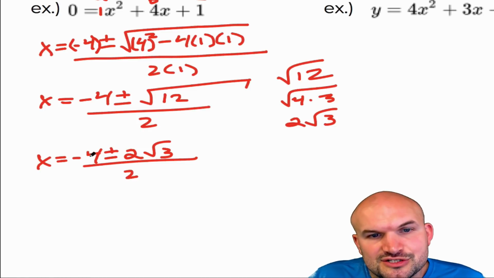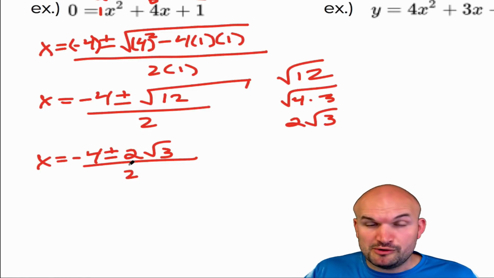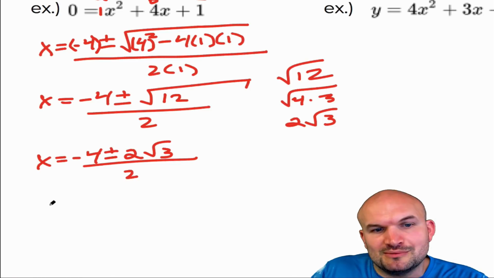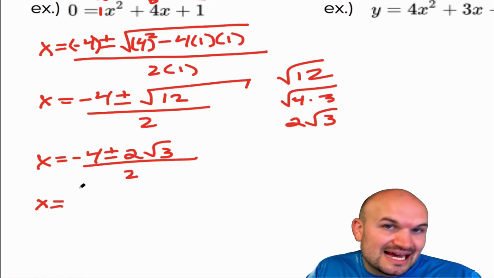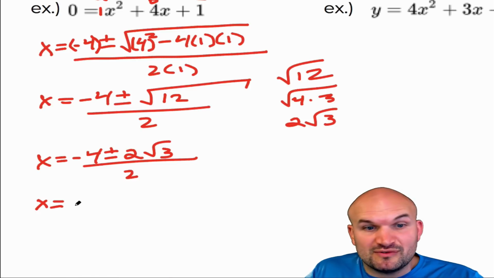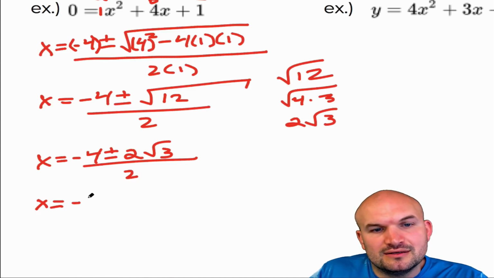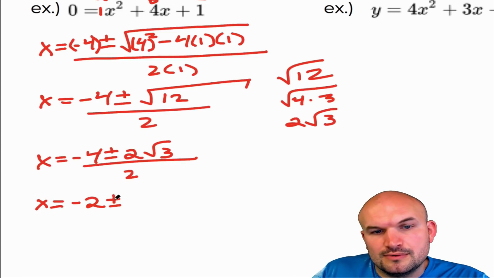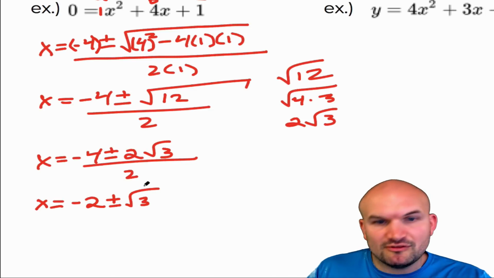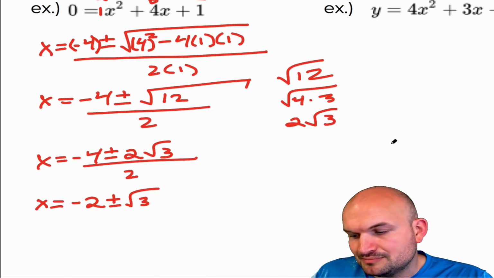But now you can see this 2, by the division distributive property, divides into both those terms. So an answer you'd probably see on a test, or that your teacher or professor would look for, would be negative 4 divided by 2, which is negative 2, plus or minus 2 divided by 2, which is 1. So it would look like that. So that would be technically our simplified answer for that problem.